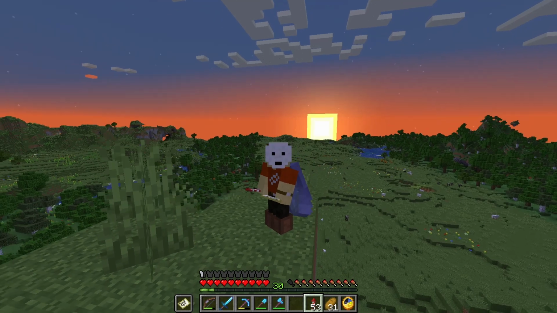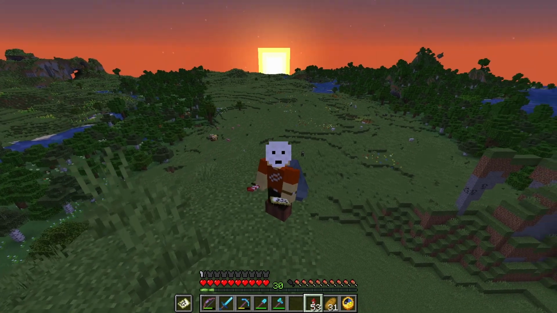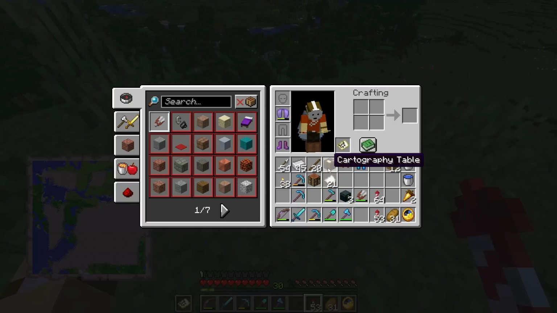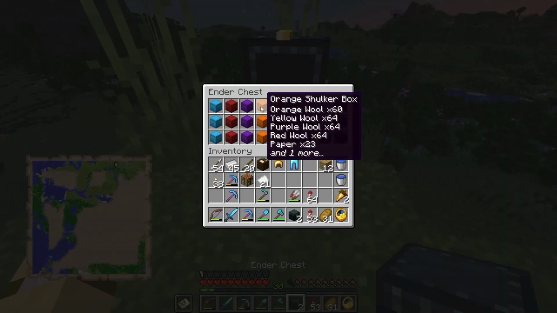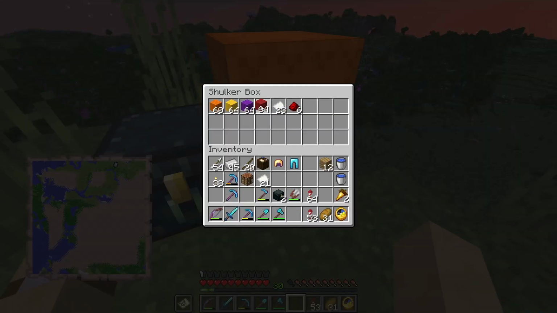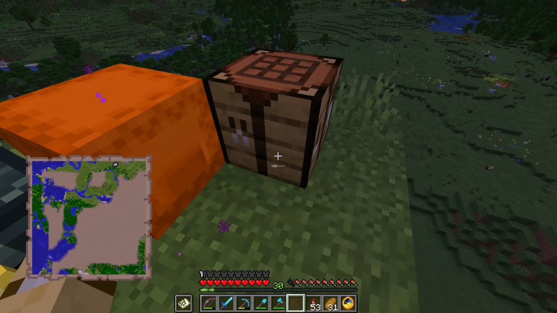Well, here I am, and guess what I forgot? A bed. Yeah, I forgot a bed. I don't think I have one with me, but I do have the means to make a bed, so I did bring that wool. Let's grab it out quick and make a travel bed for ourselves. Let's go orange. Doesn't really matter, obviously. I do have a crafting table, thank goodness.